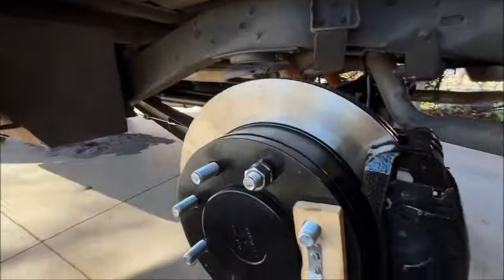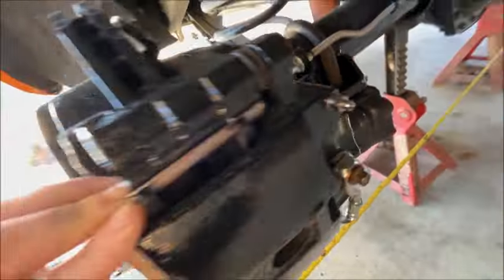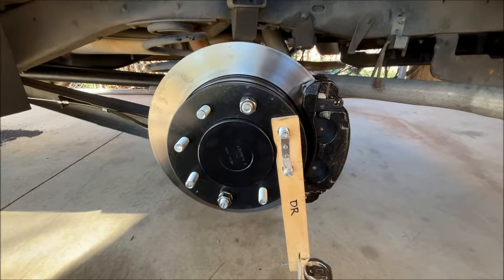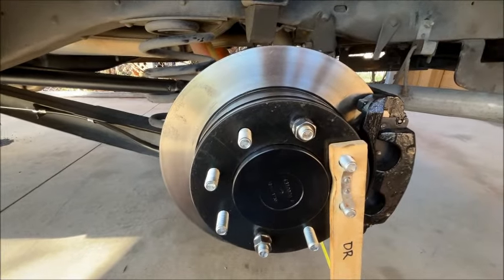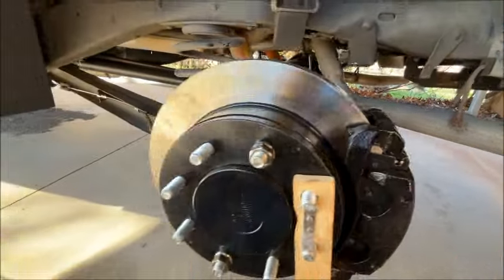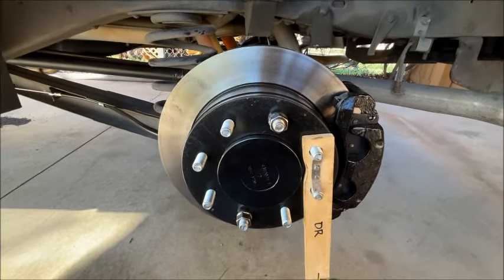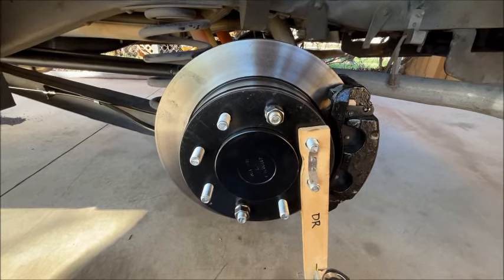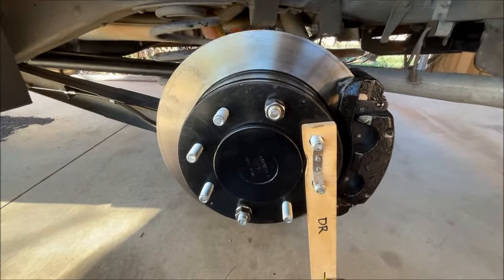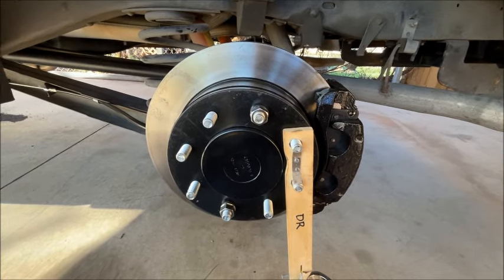It's got 13-inch rotors — those are big rotors — and dual two-inch piston calipers. It's all GM, so it's going to be way better than any aftermarket stuff. For the factory proportioning valve, I put gauges in the brake ports in the front and back and plotted out the split between front and rear brake pressure. It seems to lay over at about 400 PSI and was almost a flat line after that. Putting the numbers together, that works out to about 70 percent brake bias on the front and 30 percent on the back — I was shooting for 75/25, but this probably isn't too bad.